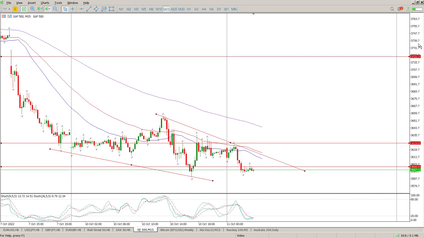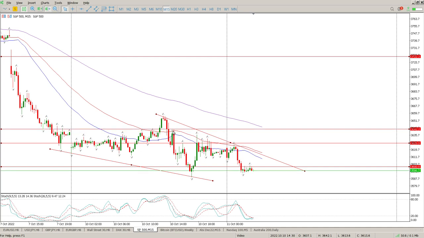and we'll talk a little bit about what we saw yesterday. And yesterday my trade was really on the 5-minute chart. And the key thing here was this zone here at 36.40.